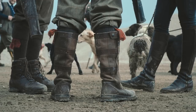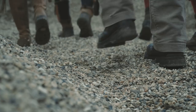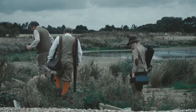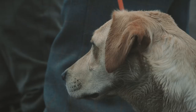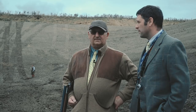Just looking at the terrain, Rhys, and I was explaining early on that it's a series of ponds, and this is another one that's in build, really, isn't it? It is. It's just short of water. But it just shows how much you can put land like this to use, because it's part of John's job, isn't it? That's reclamation. It's part of the quarry. And when he's done quarrying, he fills them up, turns it back into ponds to do with nature. Yeah, we grass all the banks and plant canary grass and trees. Once it's all done, you saw the pond earlier on, that was a lot like this a few years ago. Excellent for wildlife, for nesting, wading birds and ducks. It makes a really good habitat once it's all filled back in.